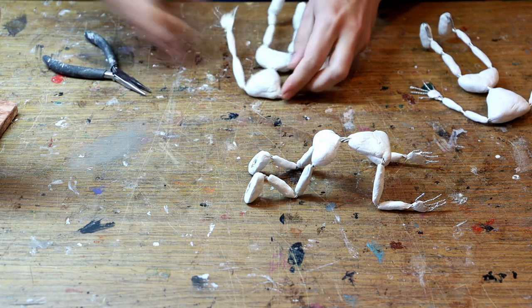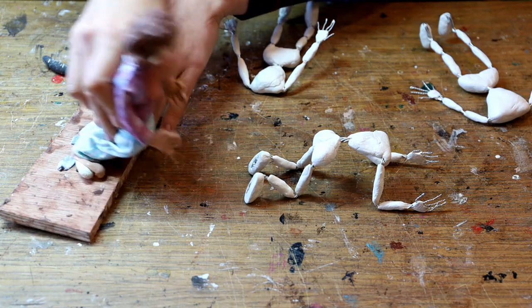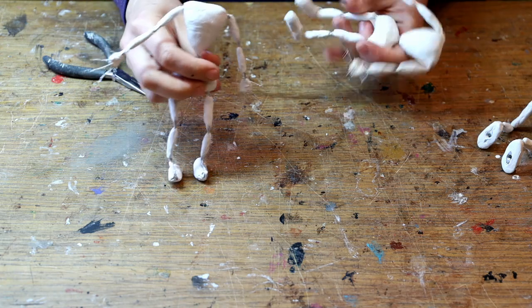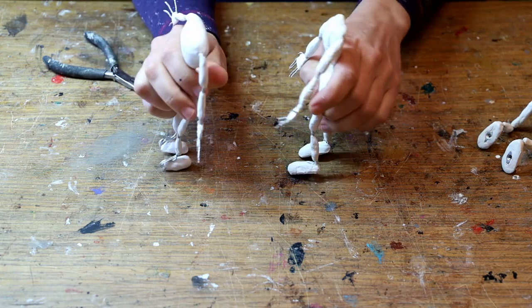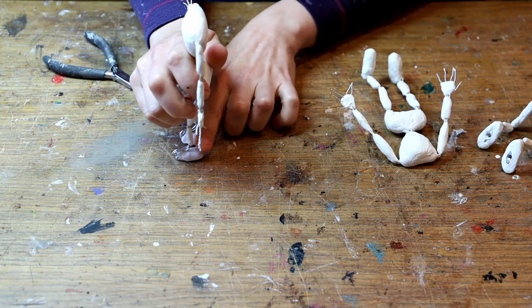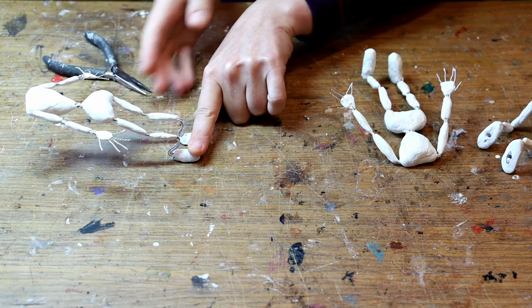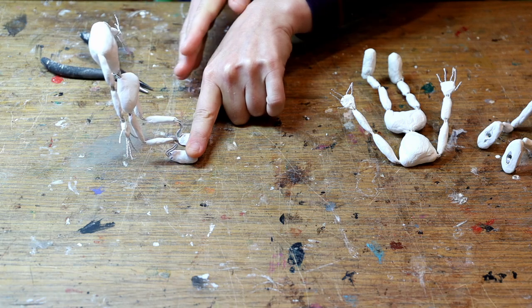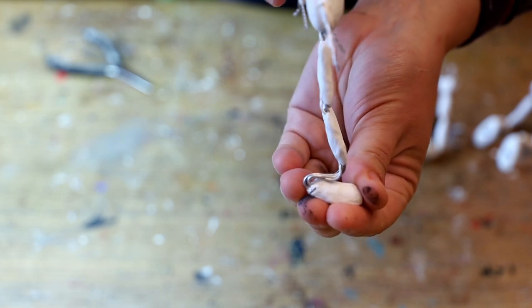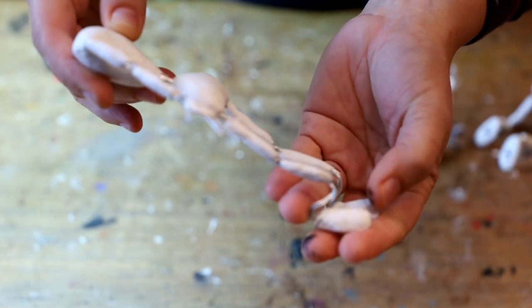Usually to do that you'd use a rig, but I don't like rigs — they get in the way and then you have to remove them later. The puppet cannot get on her knees while the screws are staying in. A way to sort that problem is to simply re-engineer the feet. I added a bit of wire and bent it in front of the feet, so as you can see it can stay attached to the ground but still move forward and get on her knees. It's not rocket science — it's simply adjusting the component needed for her to perform this specific movement.